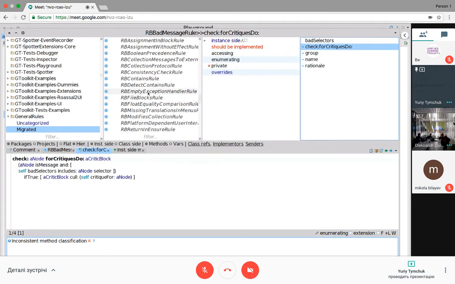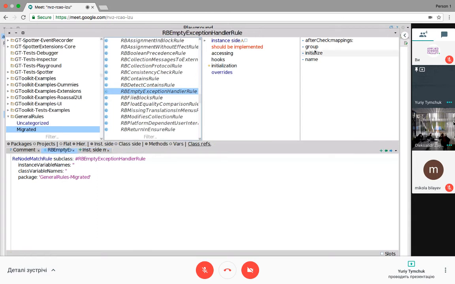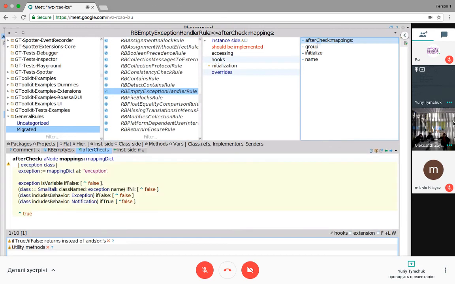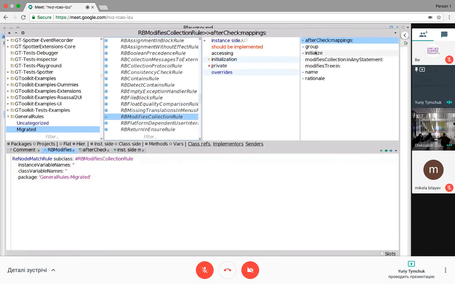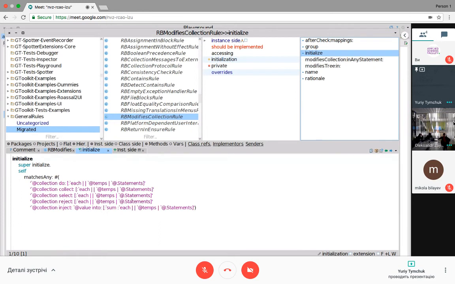So there are other kinds of rules which use pattern matching. Now this is a bad example. Let's see, let's modifies collection. This can be interesting. So here we essentially redefine initialize, and we specify which kind of patterns this rule matches.